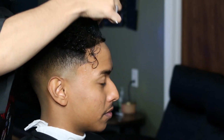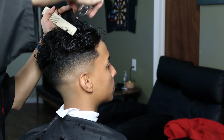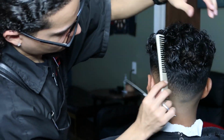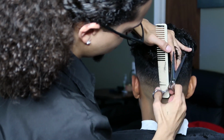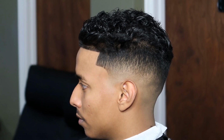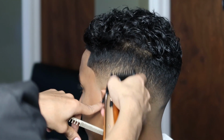Now we're gonna do a little bit of shear work. He does have really curly hair, so I'm gonna take a good amount off. A little bit of extra detail before we move in with our Turkish razor.